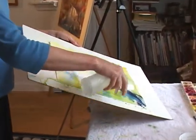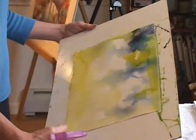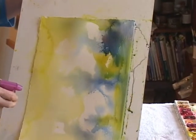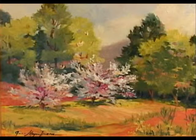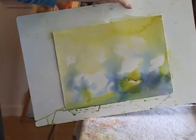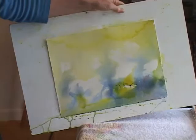I want to go down this direction a little bit. The fun thing about watercolor — I've done oil and I love oil — they each have their own unique possibilities. But there are things you can do with watercolor that you cannot do with oil, and this is one of them. I left teaching about 11 years ago. I left Keene High and it was like walking off a cliff.